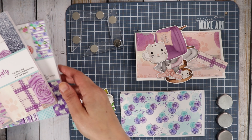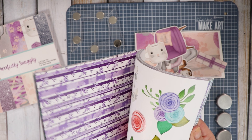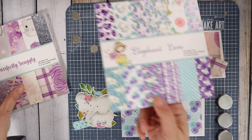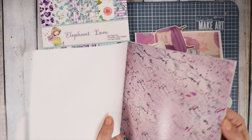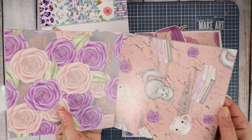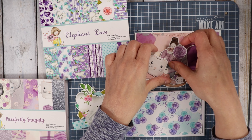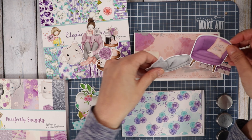In the Paper Pads, Teresa puts some graphics in there so we can cut those out and use them on card fronts, or if you just didn't like the images you could always use what's on the back. You can see how beautiful the Paper Pads are — some really cute cats in here. It's like a cat and coffee themed paper pad and the cutouts are really cute. I went ahead and cut all these out with my Brother Scan and Cut, but you can also just fussy cut them, so you have several options to create different card fronts.